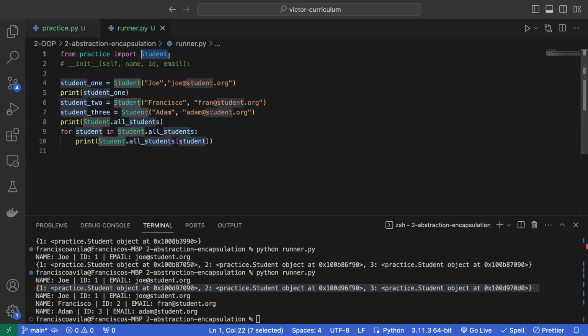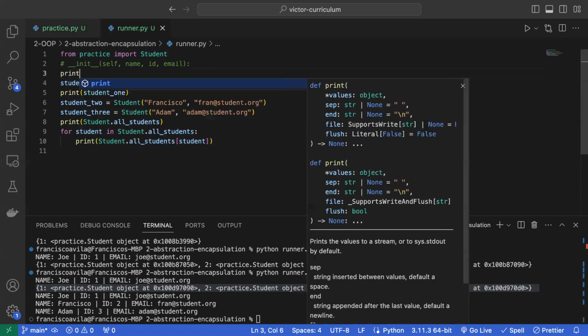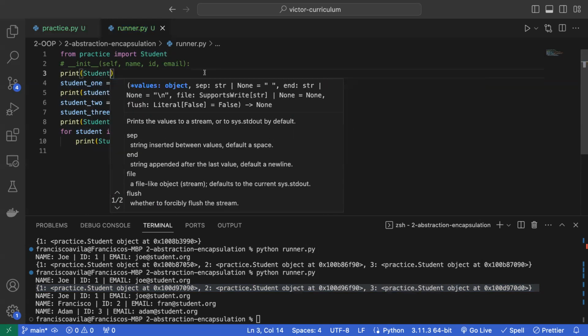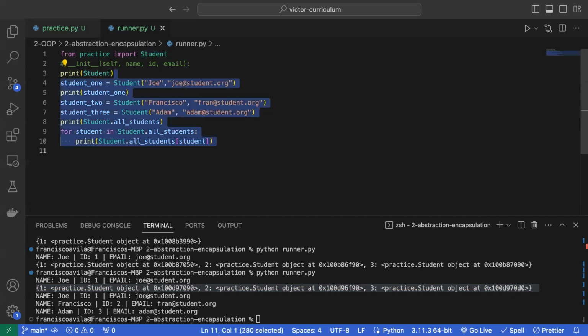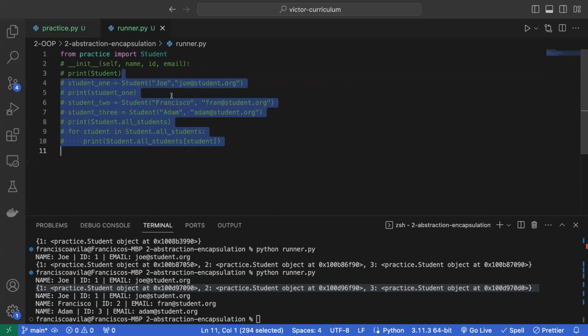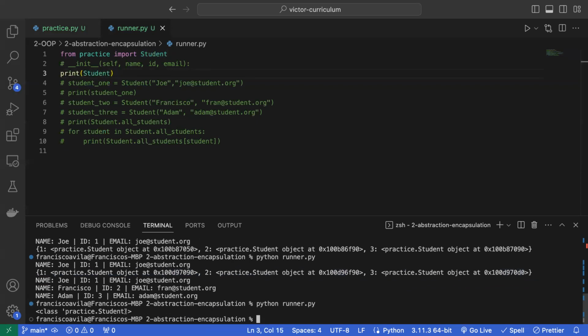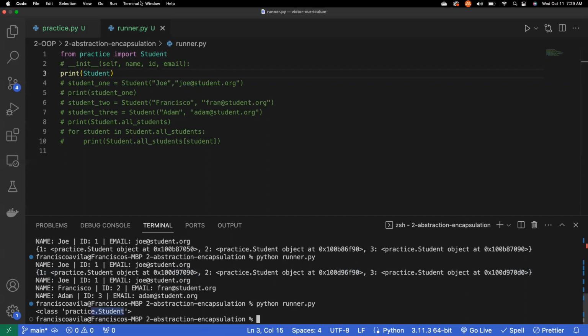I could print student at the very top of this. When I go to print student, we're going to see that it gives me an actual memory space. It tells me, hey, this class exists in the file practice, and it's a class named student.